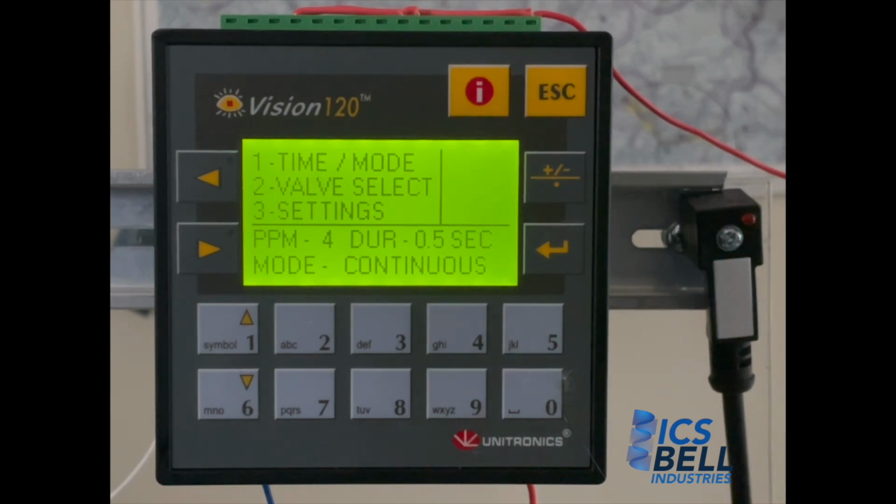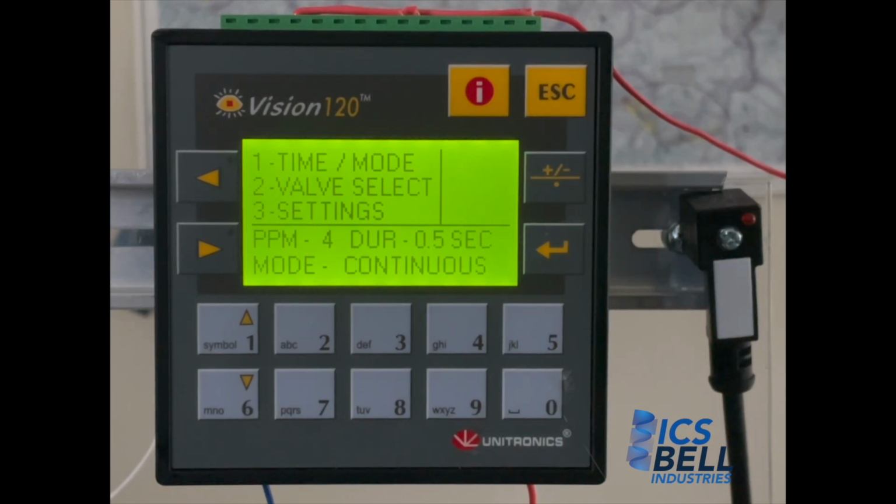Probably 99% of the applications that you'll run into in water, wastewater, the settings will be between 0.2 seconds and 1.0 seconds. The longer the valve stays open, the more air goes through the valve when it pulses. The more air that goes through the valve when it pulses, the larger the bubble. The larger the bubble, the more energy that you're imparting into the water.